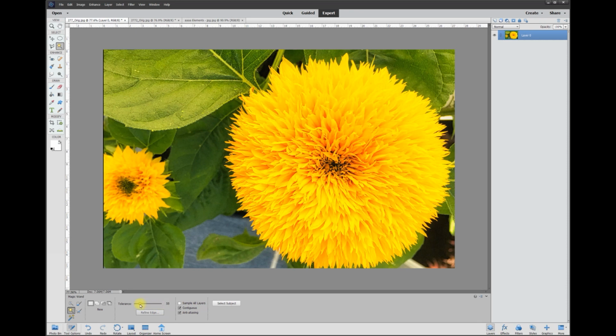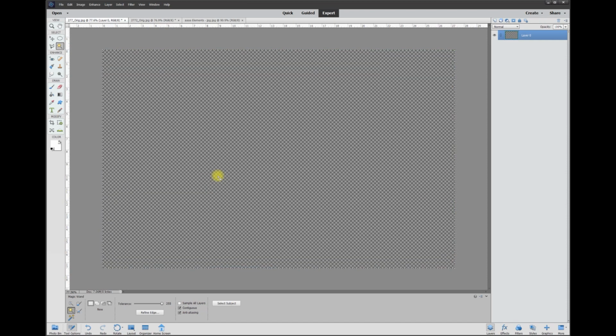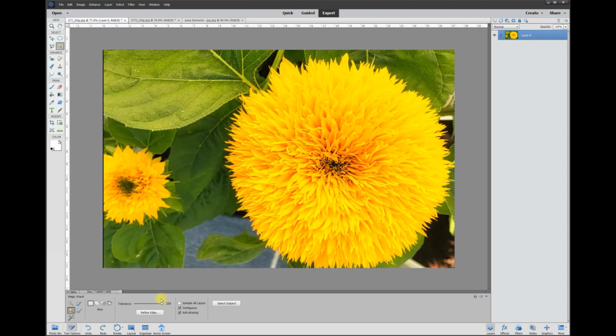So if I come down to, like, I don't know, 21% and try to grab pieces and delete, you see it's really having a hard time grabbing what we want. We want to grab just along the edge here. So I'm going to go ahead and undo what I just did there. And let's try that again. If we go up to the tolerance to the very top, like way up here to 255, and grab it and hit delete, we just deleted the whole thing because it grabbed the whole photo. That's not what we want.